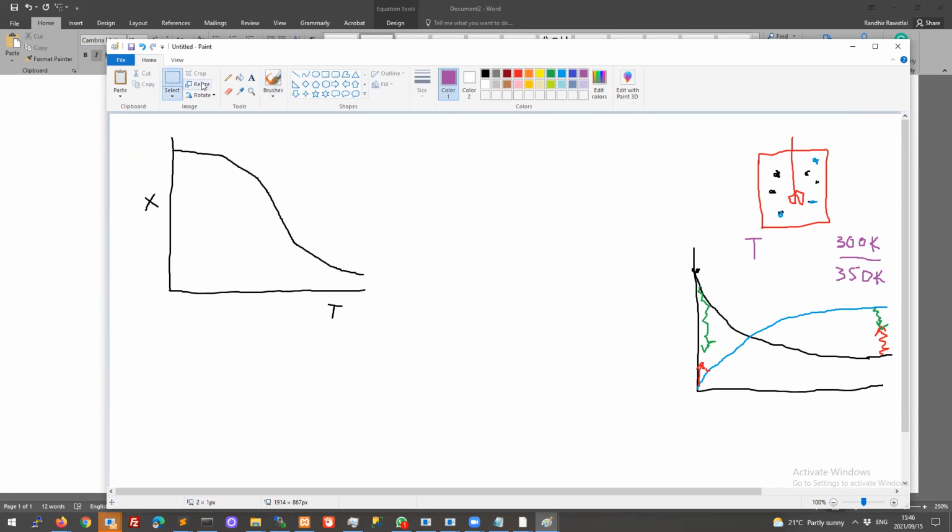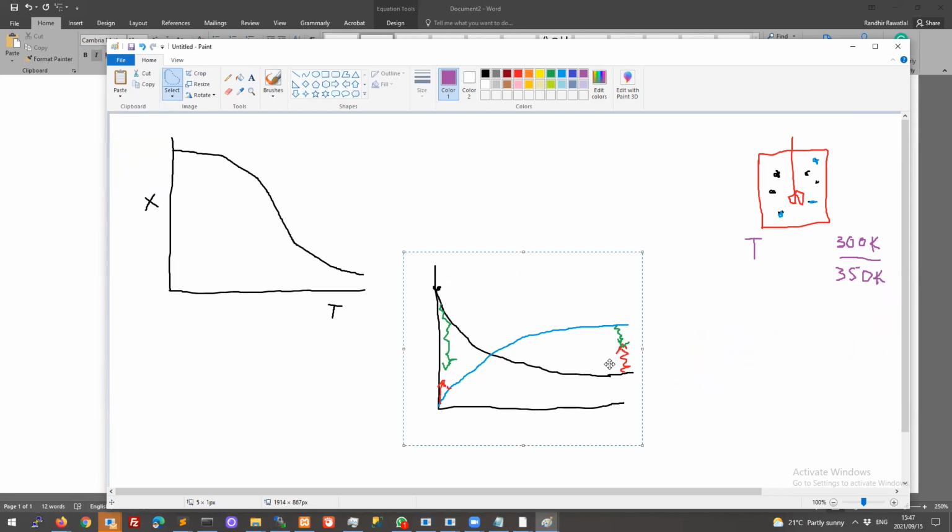And in fact, let's move this. Here we have a freeform selector. So let's move this. So we initially settle down to a certain equilibrium at 300 Kelvin. And so let's indicate that we're operating here at 300 Kelvin. So this is 300 Kelvin. And now we're going to change our temperature and we're making it, let's say, 400 Kelvin. So we push up to 400 Kelvin here.